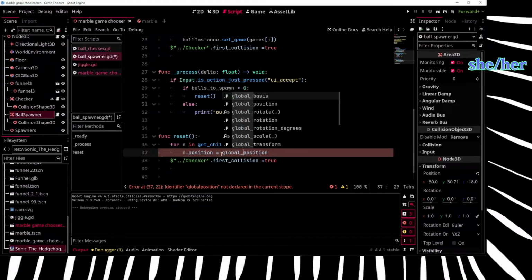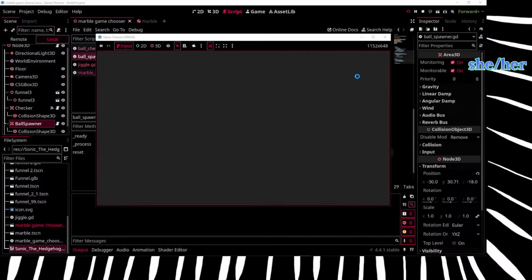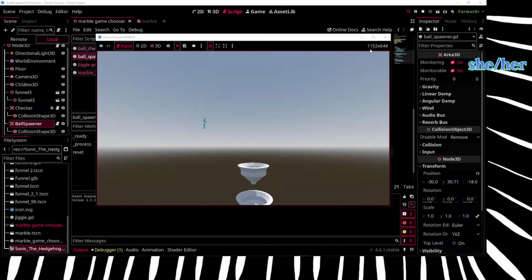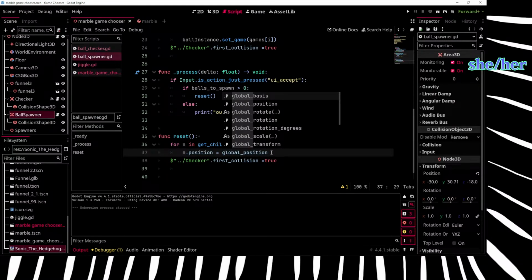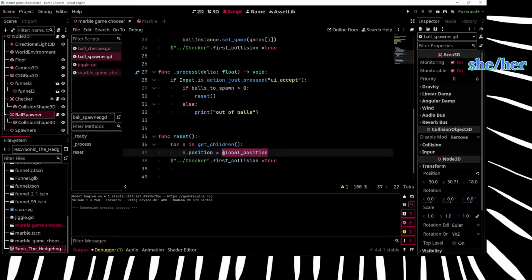Let's try that. Goal position. Do I just have to hard code it?